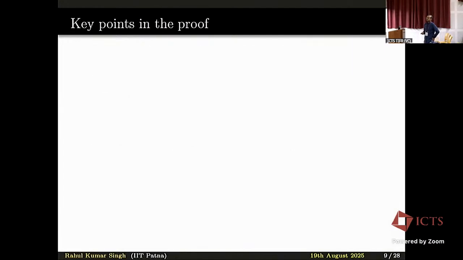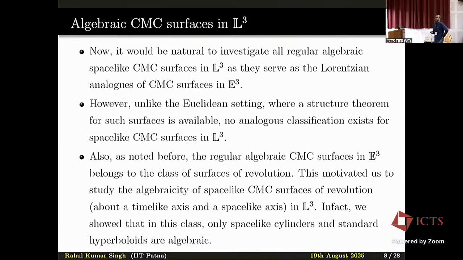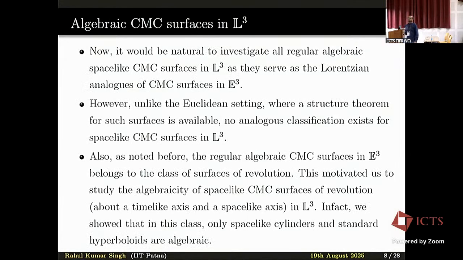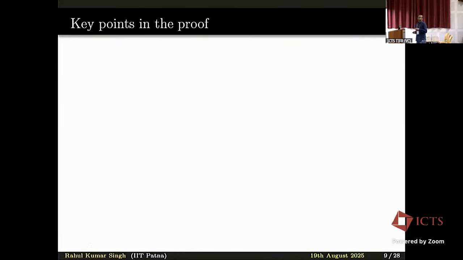So this observation motivated us to first study whether we can say something about the algebraicity of space-like CMC surfaces of revolution in L3. In fact, what we showed is that in this class, the only examples are space-like cylinders and the standard hyperboloids, so they are algebraic. I will now say what the key points in the proof are.